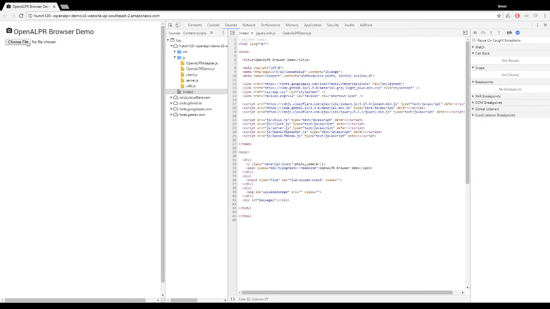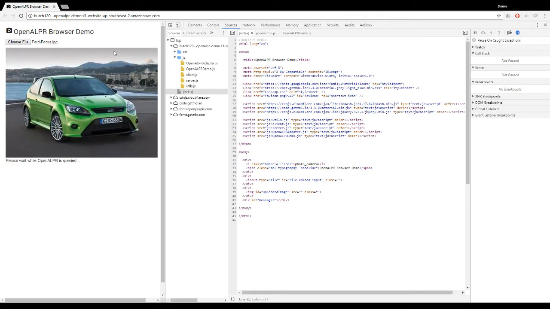Obviously you can pick a file of a car with a license plate on it, and it will go and query the API and come back with the hopefully correct plate number and a bunch of other information about that.